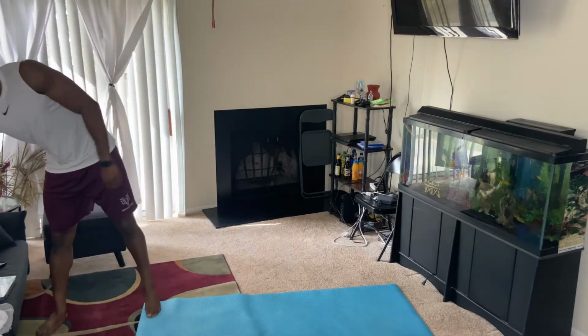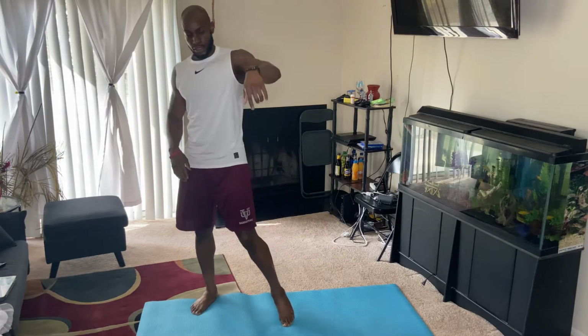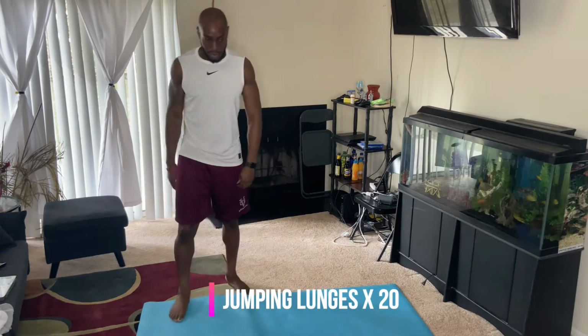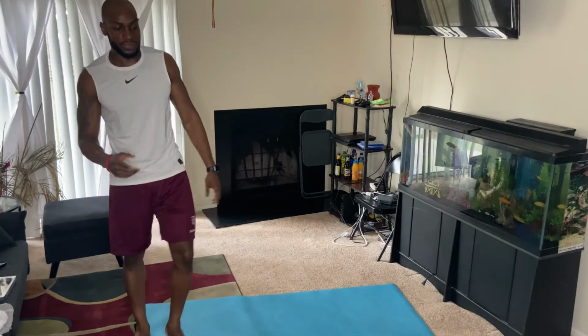All right. So we're breaking it up by song. I got my board right here, that's why you see me keep looking down. First one we're doing is a split lunge pulse. I'm gonna show it to you first before we get moving. So you're gonna step out. 1, 2, split. 1, 2. You get it.